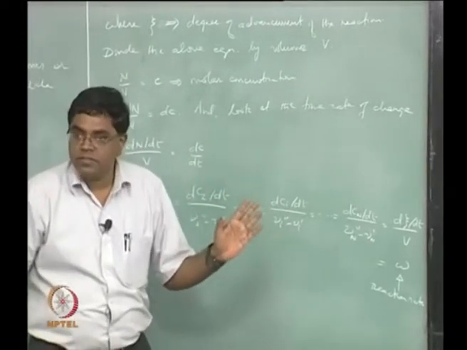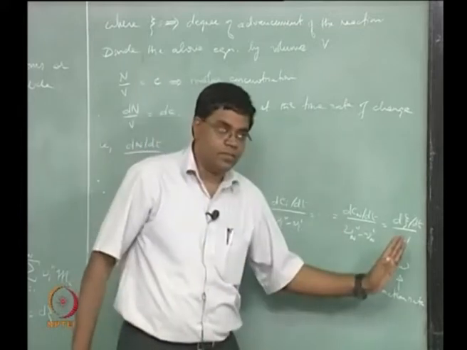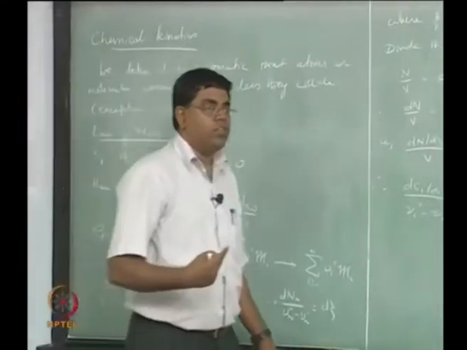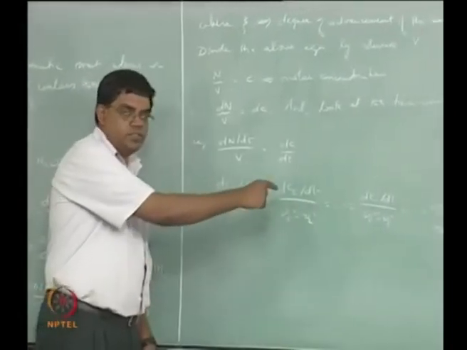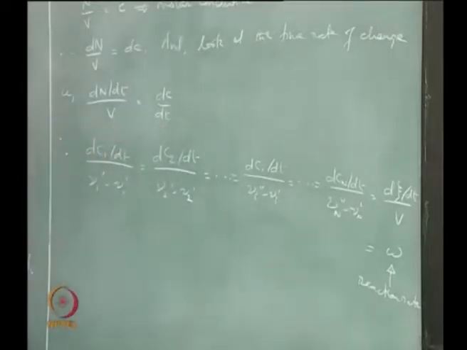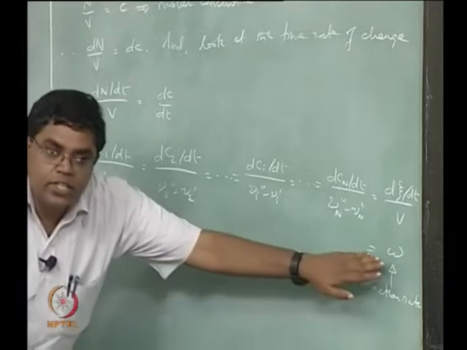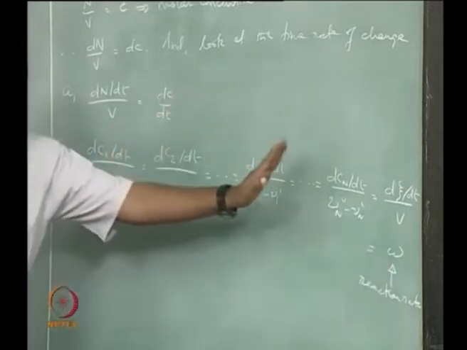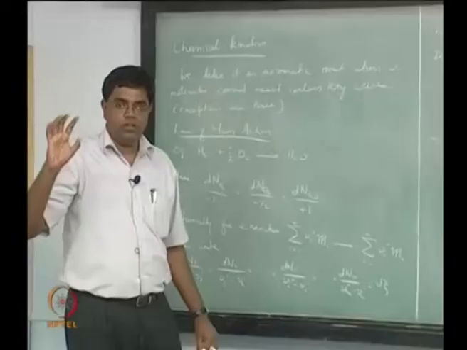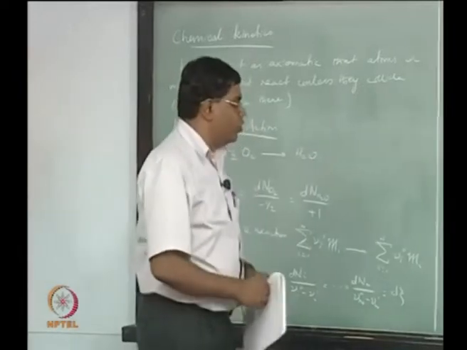What is it the rate of? Well, what are we trying to measure out of this? Actually it is something that is common to all the species. Strictly speaking, what we should be interested in is the rate of production or depletion of a particular species. That is given by dc1 by dt, dc2 by dt, etc. And therefore dc1 by dt will be nu1 double prime minus nu1 single prime times omega, and so on for each of those species. So you have a common quantity, the reaction rate, from which you get the rate of production or depletion of the individual species. That's how we go about doing this.